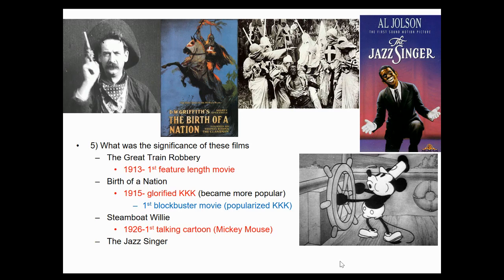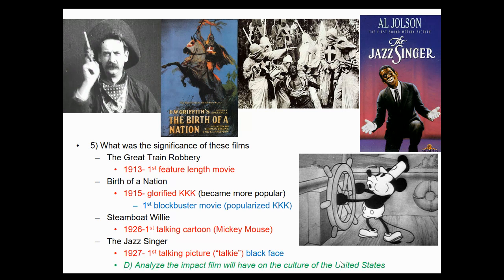Now, these two movies, Steamboat Willie, which is the first talking cartoon with its introduction of Mickey Mouse, and The Jazz Singer in the upper left-hand corner, which is Al Jolson in blackface. He's a white person in blackface, which was another form of entertainment. The minstrel show that was very popular amongst Americans, right? These are the first talking pictures, is what you have in the world, okay? And it changes the face of the movie industry, leading way to the great movies of the 1930s.